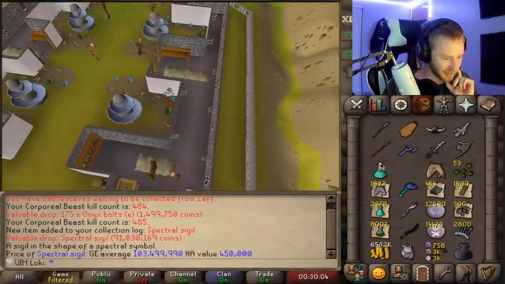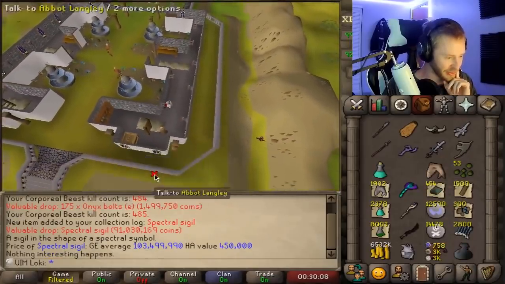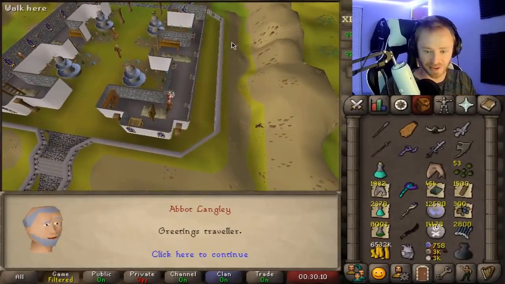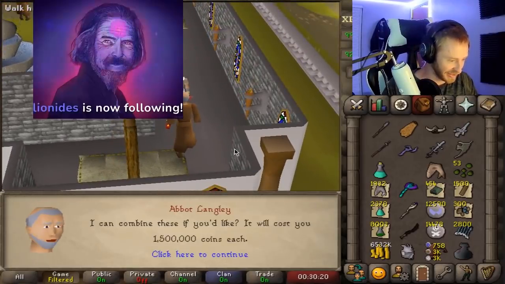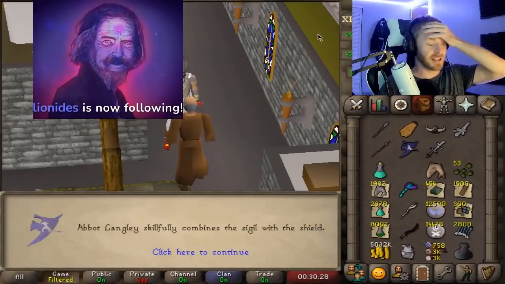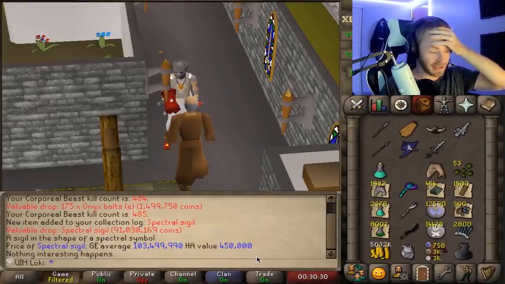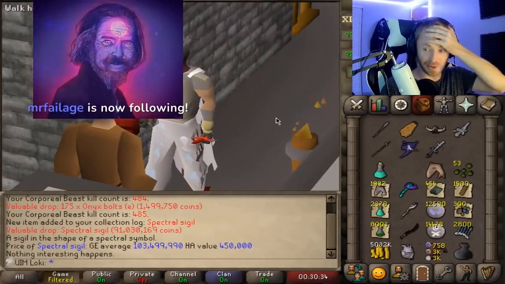So do we just use it on there? No, we have to talk to Abbot Langley, right? I think this is the guy. Okay. It costs you 1.5 mil. Are you sure? Yes. He skillfully combines the sigil with the shield. Alright. The first time ever wearing a spirit shield.